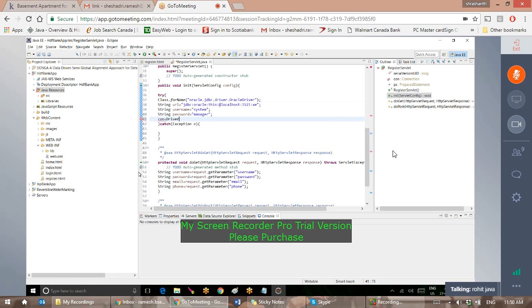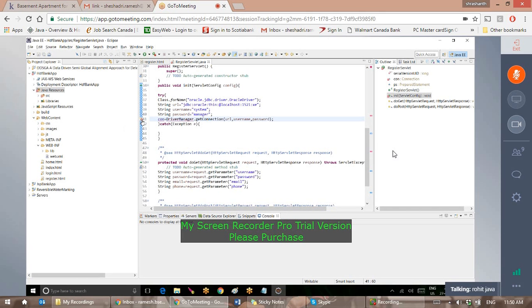con equals DriverManager dot getConnection. No need of specifying anything else. URL comma username, password. Now I am connected to the database, right?